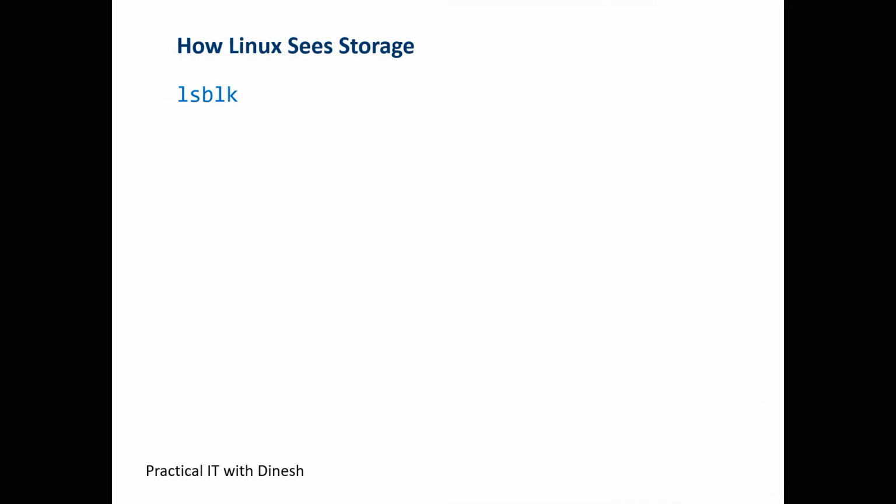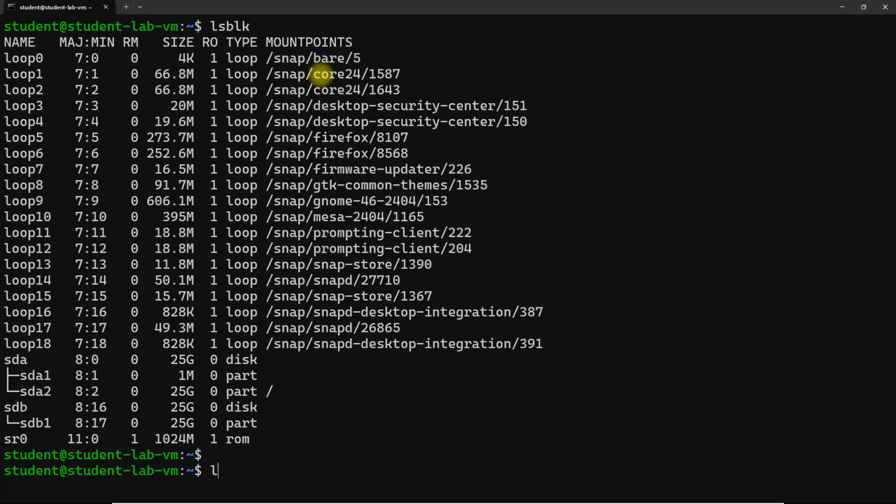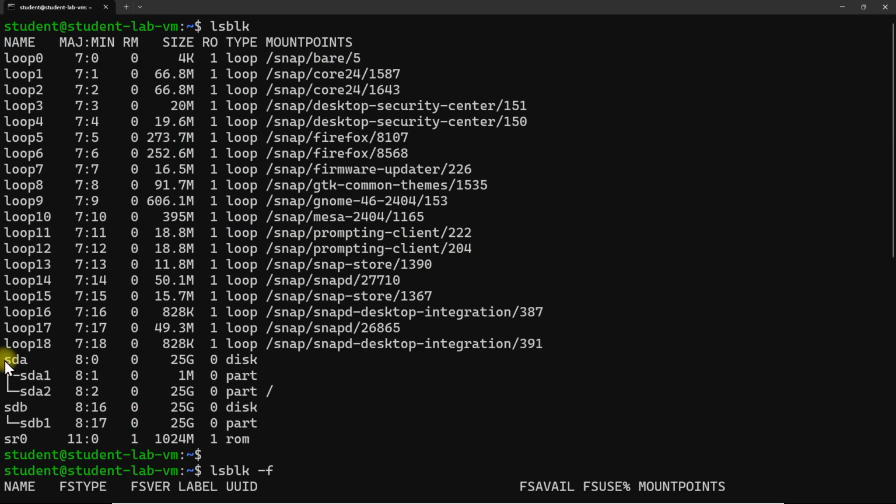Now let's move from concepts to the terminal. lsblk is one of the first commands I use when I want to understand the storage layout of a Linux system. In the output we can see sda and sdb are the disks. sda1, sda2, sdb1 are the partitions.